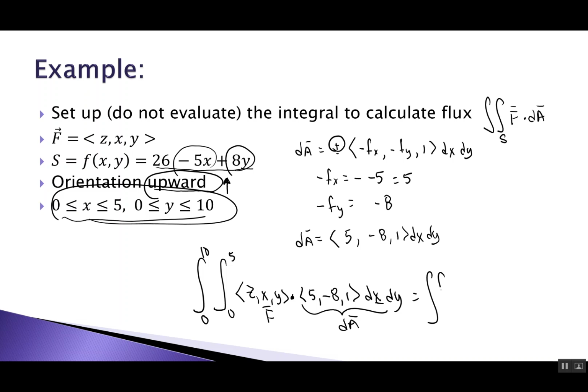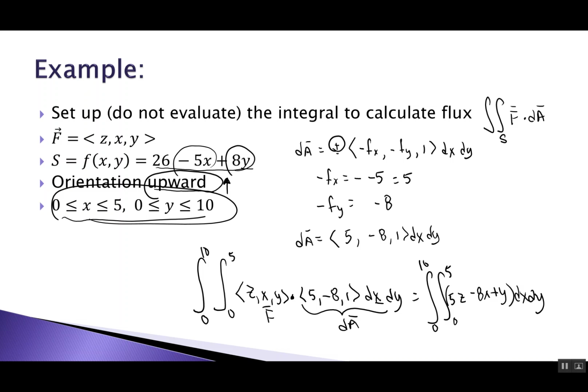And let's do one more step before we move on. 5z minus 8x plus y dx dy from 0 to 5 and from 0 to 10. So there's my integral right there. And I know you know how to do that, so I won't take your time up in the video doing it.